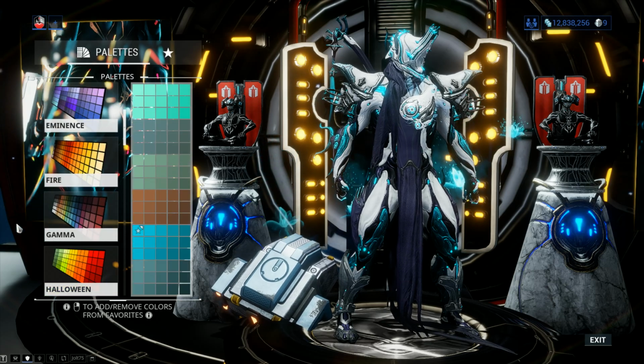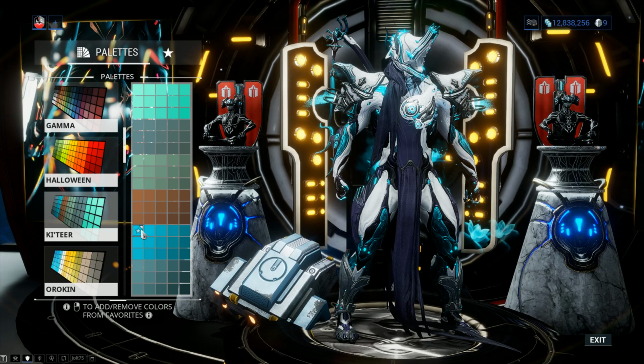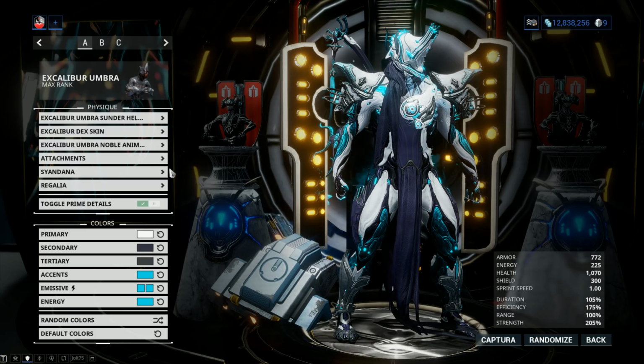For an energy color and an accent color as well, this fantastic Aqua Blue, I want to call it, and you can find this one in the, what is this again? I forgot. Oh, the Kitir pack, which, yes, you get from Battle Kitir. This one looks really, really nice.